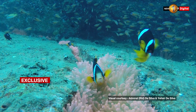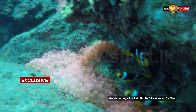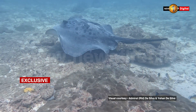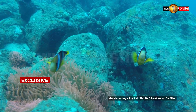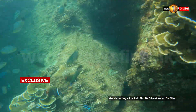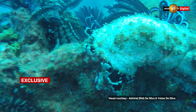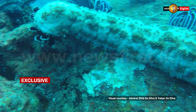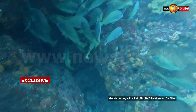Many locations in Sri Lanka have naturally grown coral reefs — Jaffna, Kalpetya, Trincomalee and Hikkaduwa are just a few. They provide life and shelter to millions of marine life that inhabit the sea of Sri Lanka. With growth rates of 0.3 to 2 cm per year for massive corals and up to 10 cm per year for branching corals, it can take up to 10,000 years for a coral reef to form from a group of larvae. Barrier reefs and atolls can take from 100,000 to 30 million years to fully form.